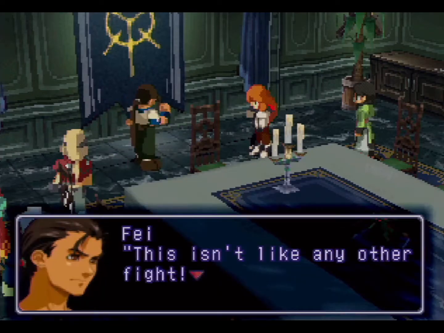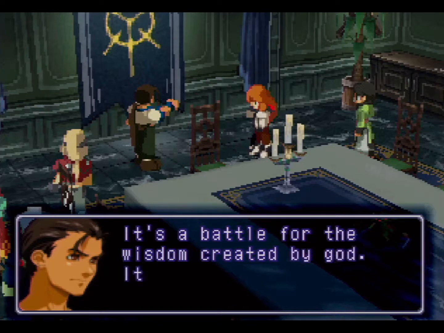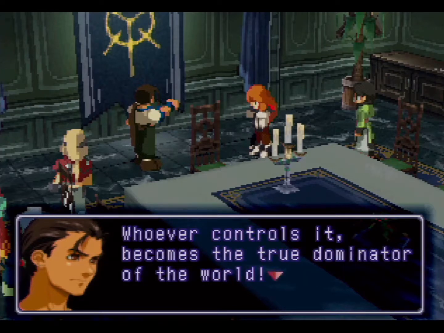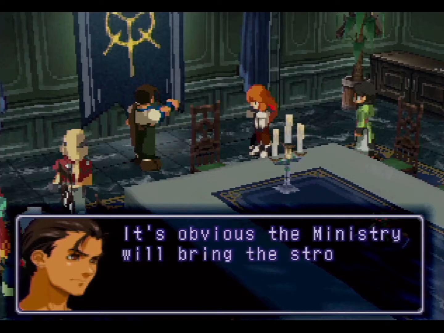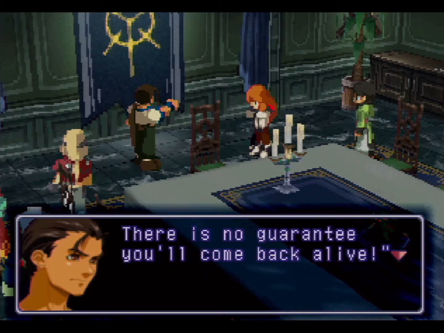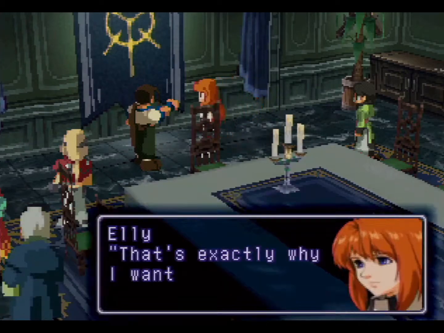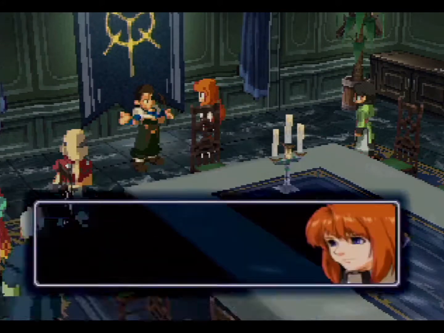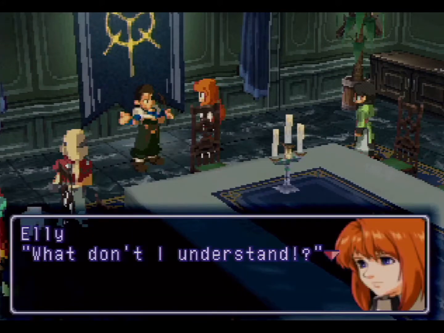This isn't like any other fight. It's a battle for the wisdom created by God. It's life or death. Whoever controls it becomes a true dominator of the world. It's obvious the Ministry will bring the strongest possible troops. And we need all the strength we can get, Faye. There's no guarantee you'll come back alive. That's exactly why I want to go. You don't have the slightest idea. Faye! Come on! She's been doing this far longer than you.